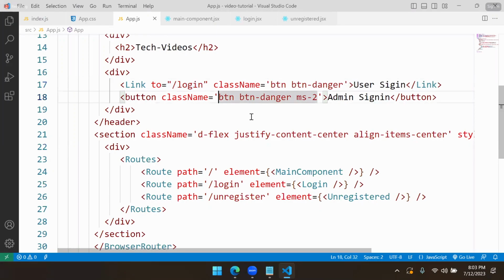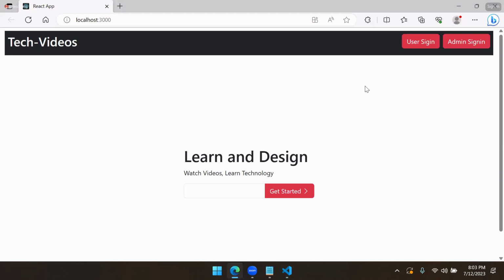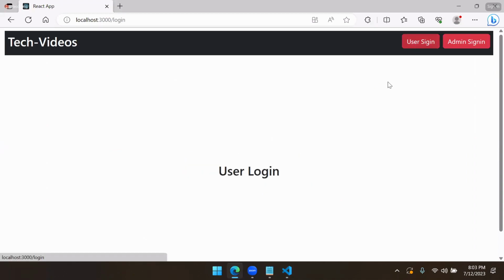For admin login, we will create a separate login screen. For admin login, we will create another login. This is user login. So you can see it is a link, but looks like a button. When user signs in, then that user login will come.